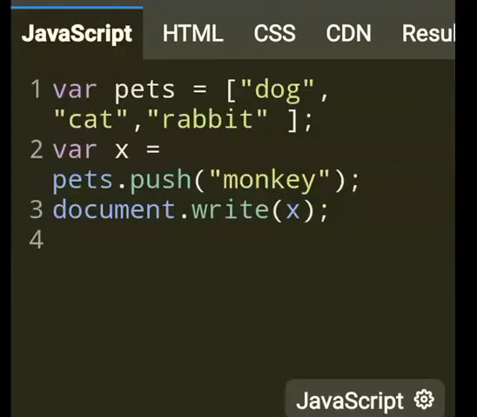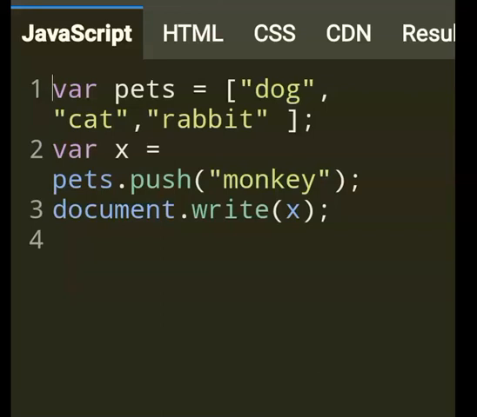Why? Because in x, I performed the push of the additional element monkey to be added to pets. So when I do document.write x, according to the rule of syntax, in push it will show me the length of the array. This is the rule. But if I do document.write for pets, it will show me the additional item, right? I hope the difference between push and pop is clear.